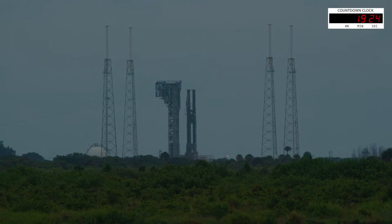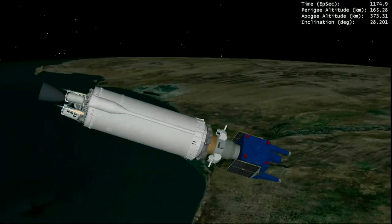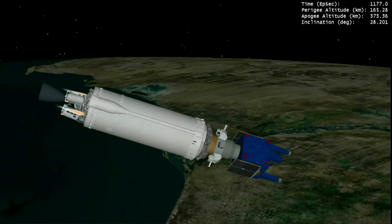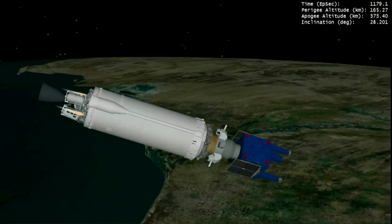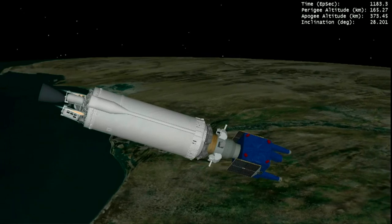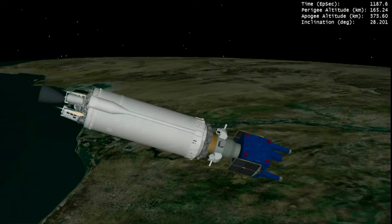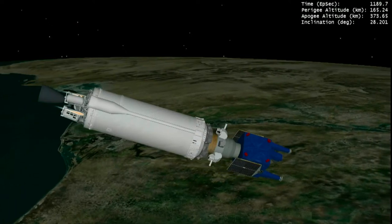Centaur systems all continue to look good. RCS is continuing its 65% duty cycle on the settling thrusters. Telemetry quality overall has been very good throughout the burn and into the coast. We are seeing just minor telemetry dropouts. However, telemetry quality overall has been very good. This animation shows the current location of the Centaur upper stage over the western part of Africa. Body rates continue to remain very stable throughout the coast.